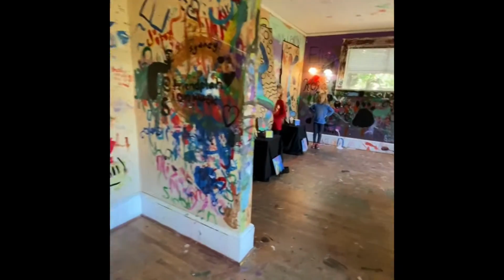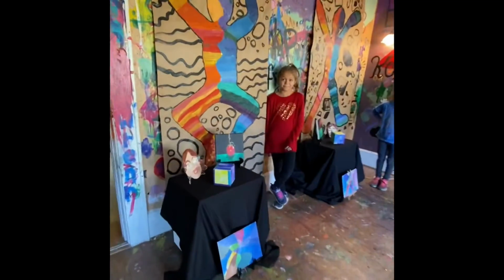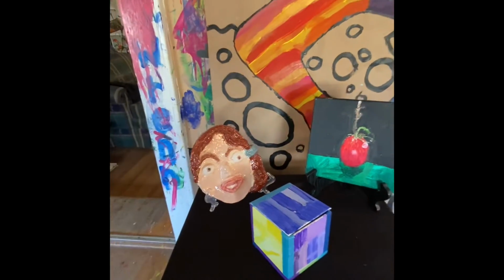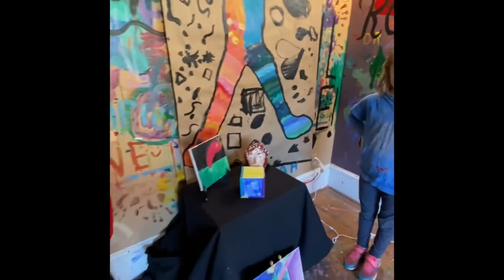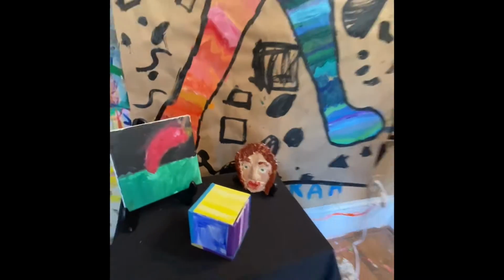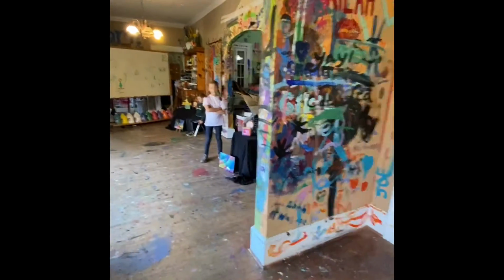And then finally, we went into the pottery studio and we really studied our face and the features of the face, and we created these fabulous, we call them self-portraits, where they really had to learn how to make the eyes and the eyelids, the nose, etc. We had a big old time.